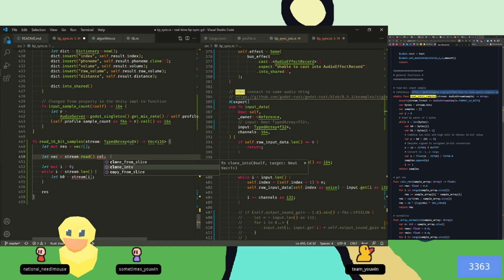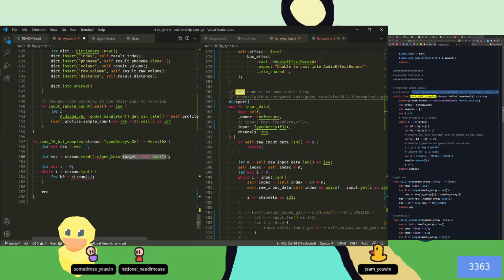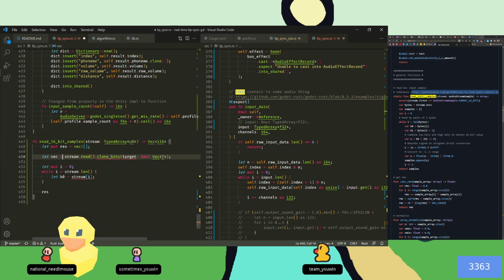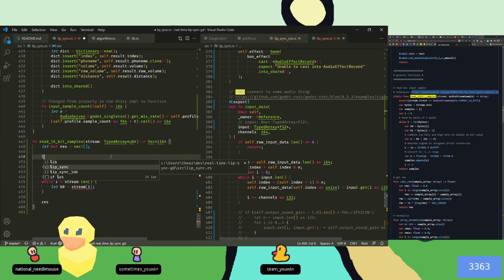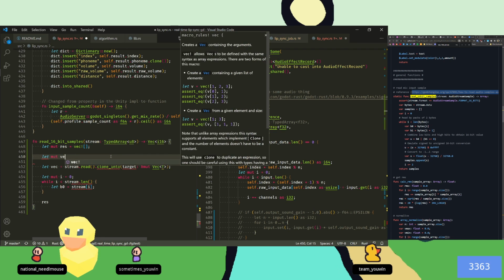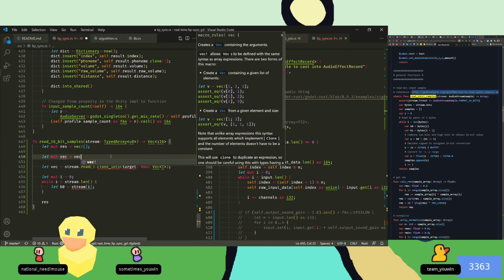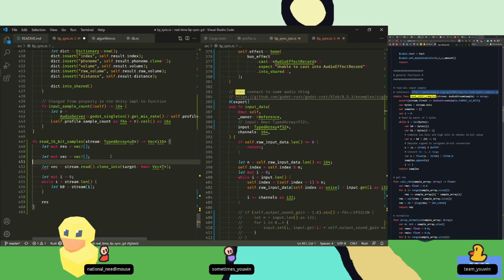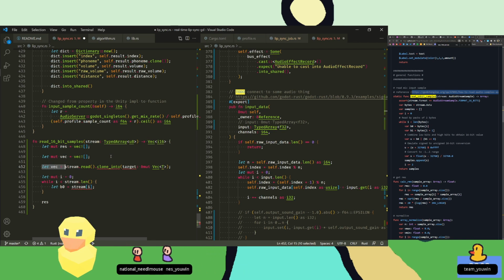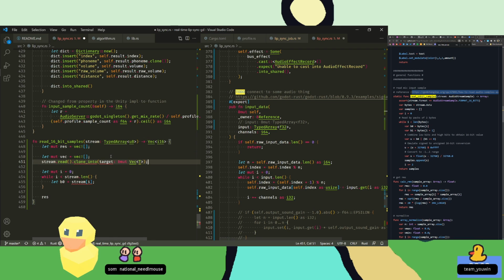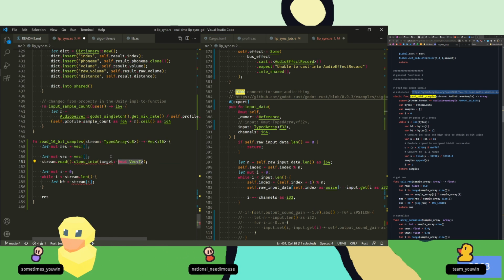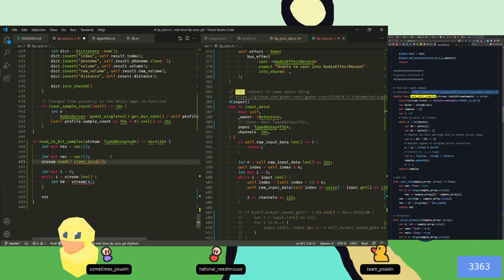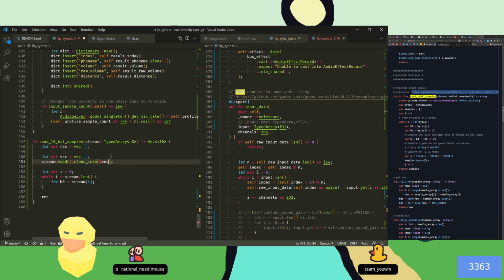Or can I just clone into? Is that something I can do? Let mutable vec equal vec excited. Boom. And then we'll just have you take this. One of these. Clone into.